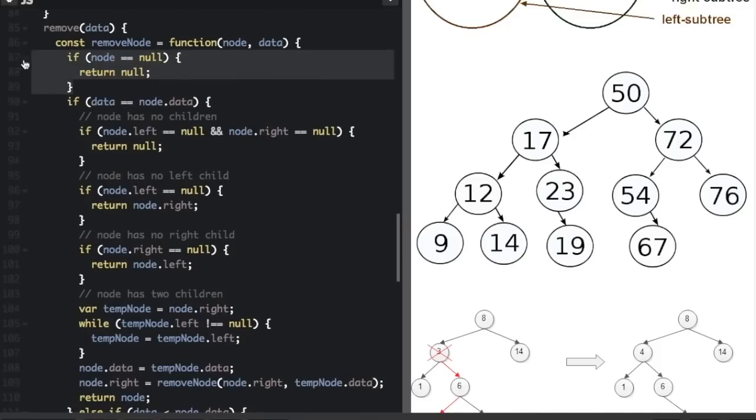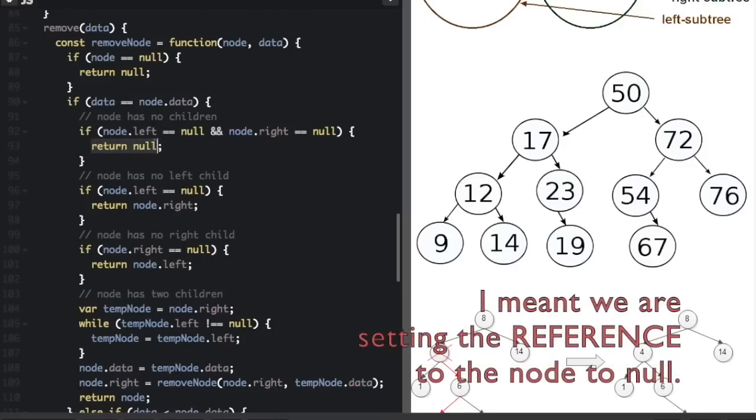First of all, we have to check if we have an empty tree. If the node equals null, then we have an empty tree, and we can return null. Now we're going to see, does data equal node.data? So we're trying to see if we can find that data in the tree. So if we've found the node with the data, this is what we're going to do. There's actually 3 different options. Either node has no children. That would be just like the 76. If there's no children, we just completely delete that node. So if node.left equals null and node.right equals null, that means there's no children. Just return null. When we're returning null, we're setting the node that had that data to null. Now we're going to check if the node just has one child.